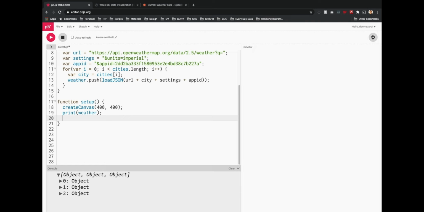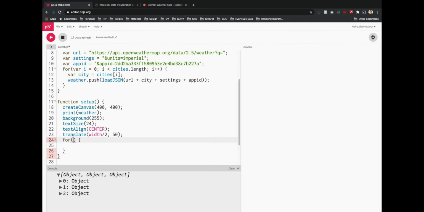So now let's add a background. I'm just going to keep that RGB, it's fine. 255 is for white. And let's do a text size. Let's do a 24. Let's do a text alignment. Let's do it centered. And let's translate this to be in the center, width divided by 2. And Y, let's just do 50 or something. And then let's loop through all that data again.